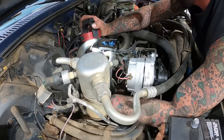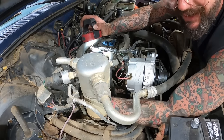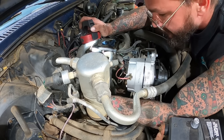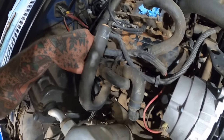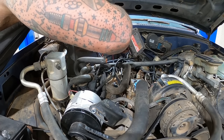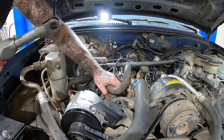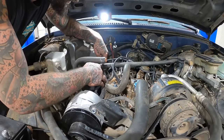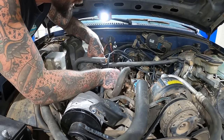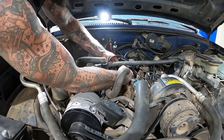I gotta try to loosen this whole bracket. Two bolts go down into the exhaust manifold. We're lucky neither one of them broke. Stupid, stupid, stupid. Now we can kind of work around that some. Two goofy studs in there. I think that's it. Nope, she's free. As long as we can wiggle worm it out from underneath there. Those brackets, the throttle and transmission kick down, whatever. Yeah, of course they would be attached. That makes sense.